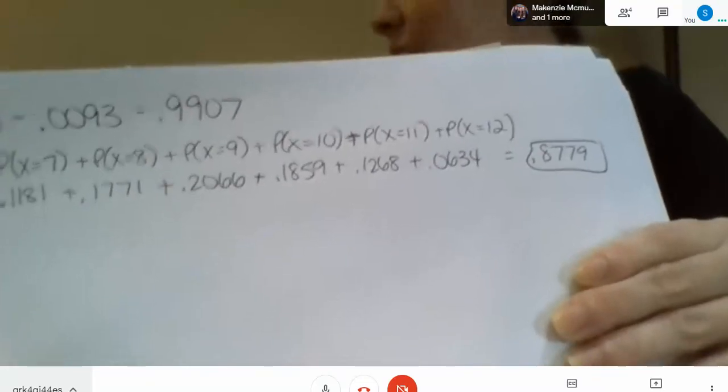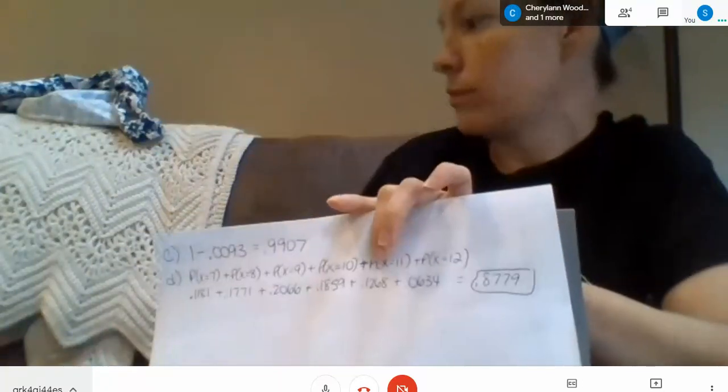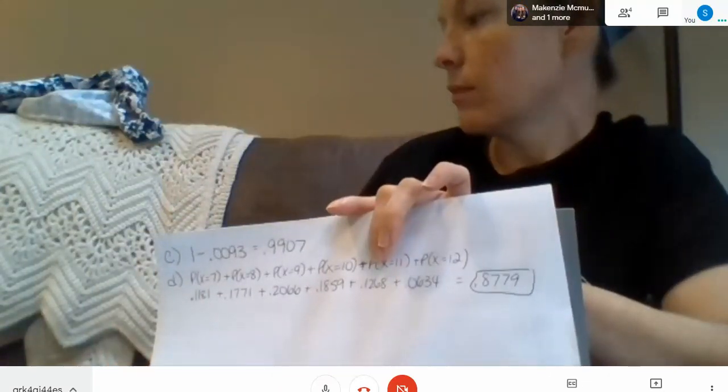21, it does say calculate, so those are the ones you're doing by hand for the binomial. On ones like 21, do we have to show any work with those? Those are the table ones? No. Oh, 21, sorry. The by hand ones. You might show me just a little bit.